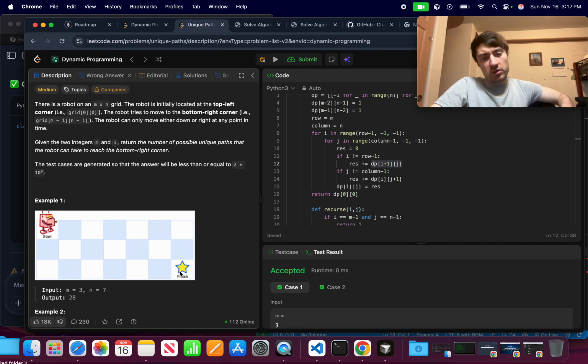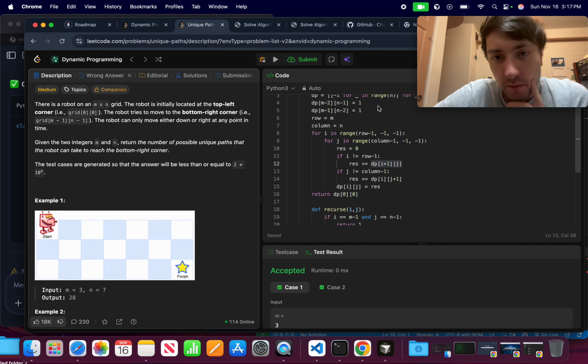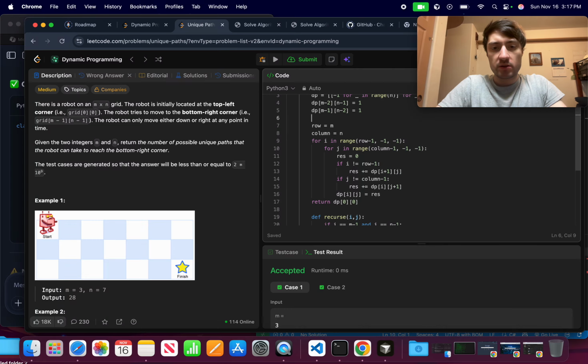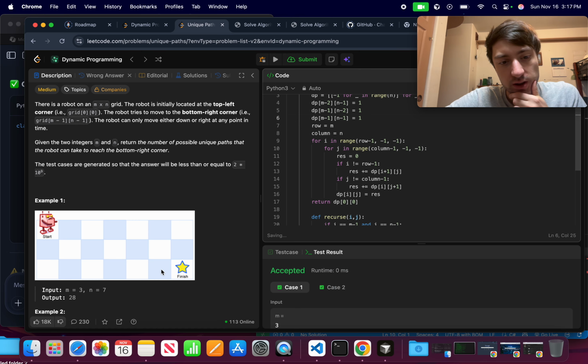Maybe this one also needs to be 1. So maybe I say dp of m minus 1 and n minus 1 is equal to 1. Because I'm just overriding this value, right? And then in that case, I don't even think I would need those.